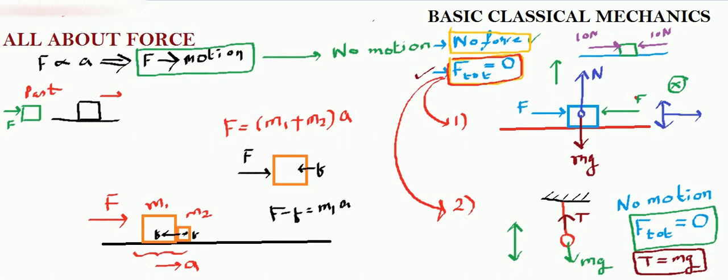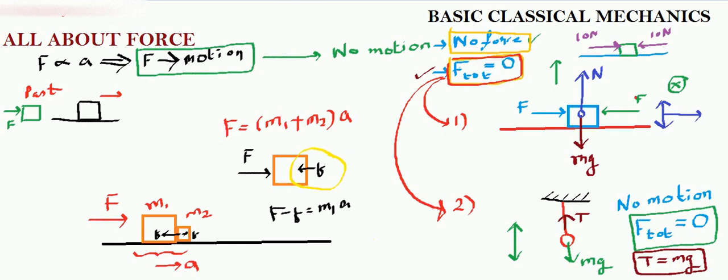Now question is, why do you consider this free body diagram? Why do you consider this small f? That we will discuss in our next lecture. What literally gave birth to this force called the contact force between the two blocks, or you can also call it a normal reaction between the two blocks? What gave birth to this, we'll discuss in the next lecture. And then with the next lecture, our idea of using free body diagram, from where the free body diagram has come, that will be completely clear.